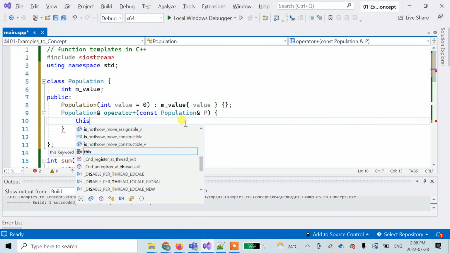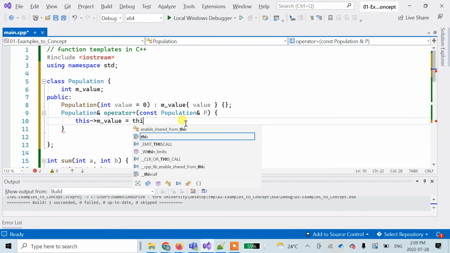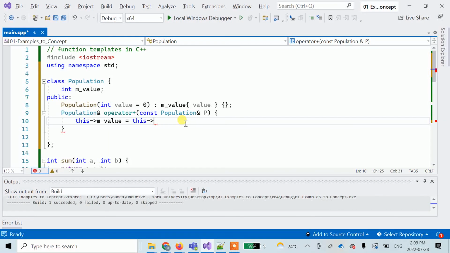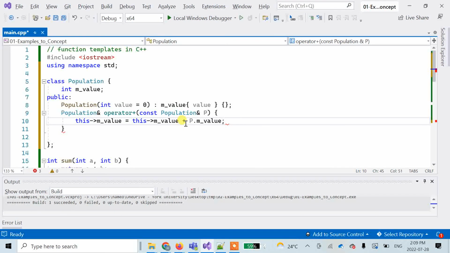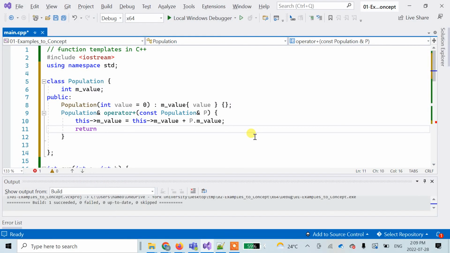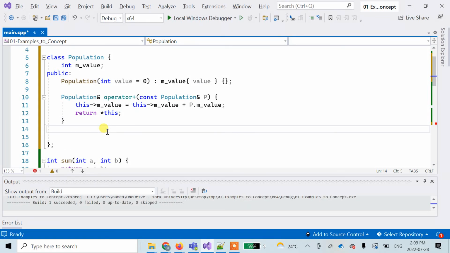So this m value must be this m value plus p dot m value, right? And this will be our operator overload, and here I should return this.